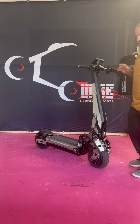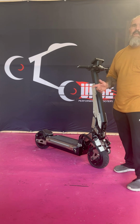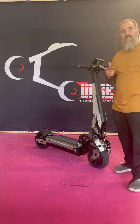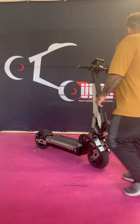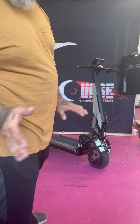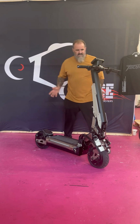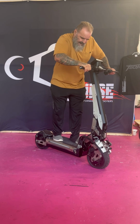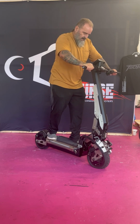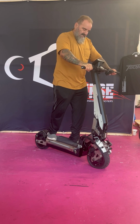But this is amazing. What I want to tell you guys about this Momen Tricher is that I've ridden big scooters like the Kaabo Wolf King GTR, the Fiido Lightspeed Knight. That's a 200-pound scooter. It's huge. The InMotion RS7, the Wolf King GTR, my Teverun 7260R. All these scooters are kind of big, but this scooter, the way the handlebars are lower, gives me so much room. Look how much room I got on here. And look at this racing. This is the most comfortable scooter I've ever stood on. Everything's right there. I'm ready to race this thing without even moving. Just looking down at this, man, it's like, geez.